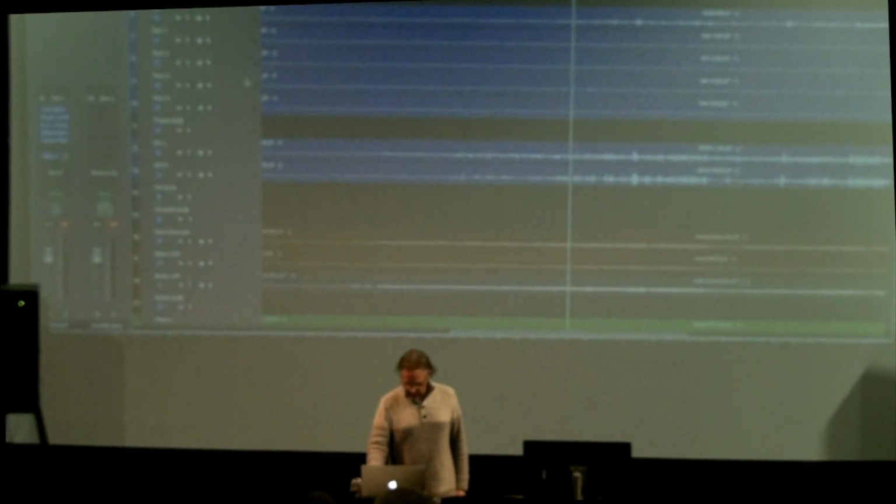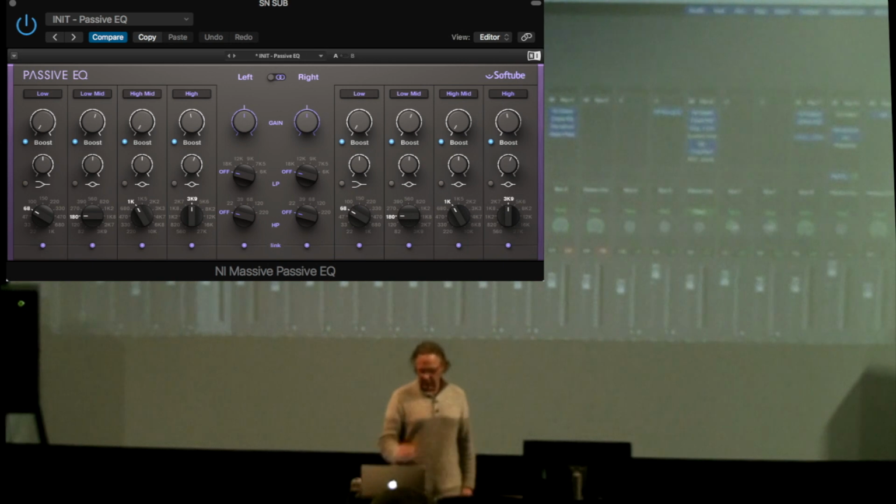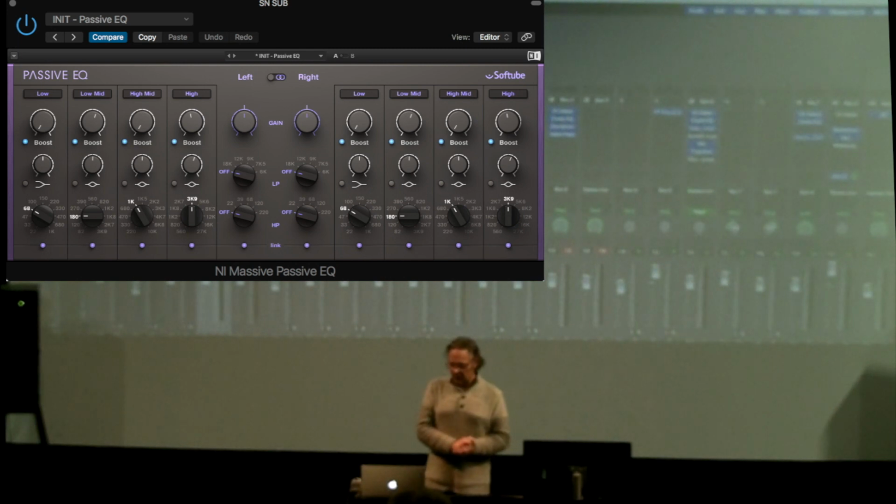So next in the chain is this, and this is another analog emulation of the Manley Massive Passive EQ, which is a famous EQ in lots of studios, particularly for mastering, but it's also used a lot just in mixing. This is a nice emulation by Native Instruments. I've got a couple of different emulations of it, and I like this one actually.